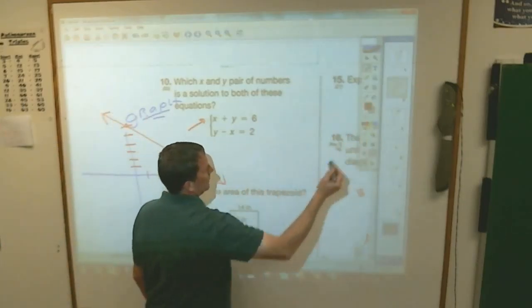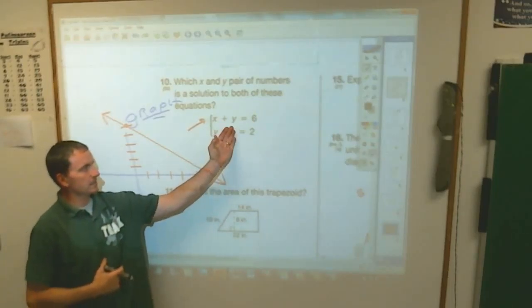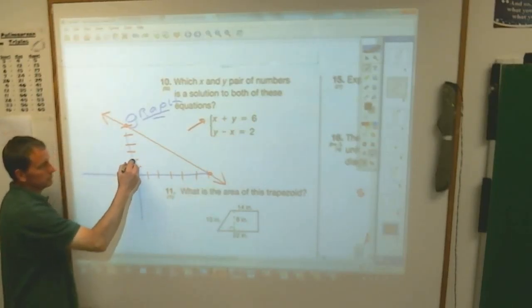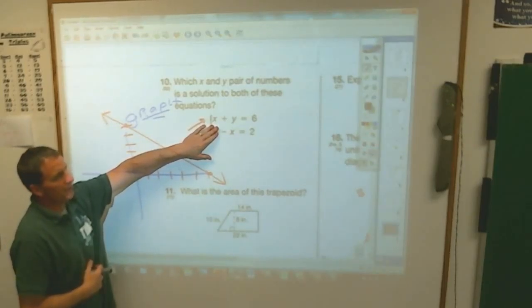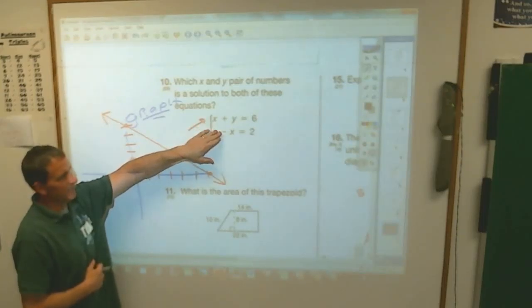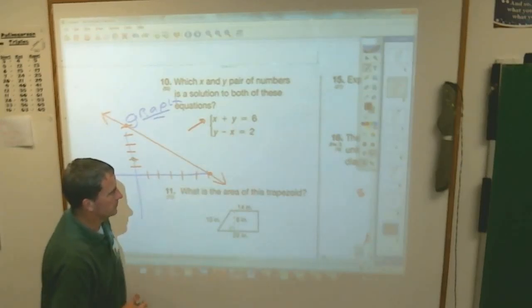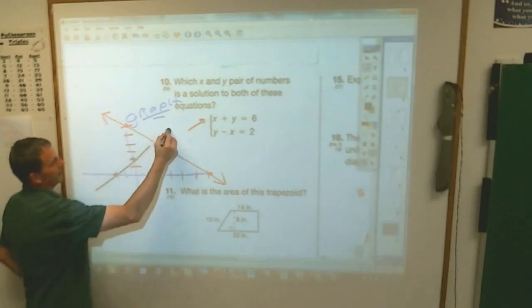For the second line, here's where you have to be careful. Cover up the x, y is 2. Cover up the y, you have negative x equals 2. And right there, that should scare you because that's not the same as x equals 2. If it's negative, you have to move that negative with the 2, and x should be negative 2. So there's your dot right there. And then you graph that line.